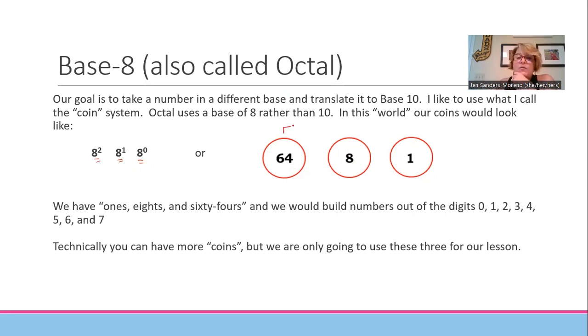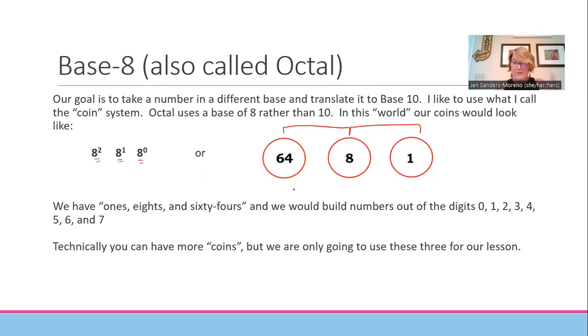And if this is your first time viewing any of this, I call these coins, and we're in a world where these are the money that is used. So you use pennies and whatever an 8-cent coin is and a 64-cent coin. Sounds weird to me, but that is what is typical and normal in this base 8 world. So instead of having 1s, 10s, and 100s, we have 1s, 8s, and 64s.